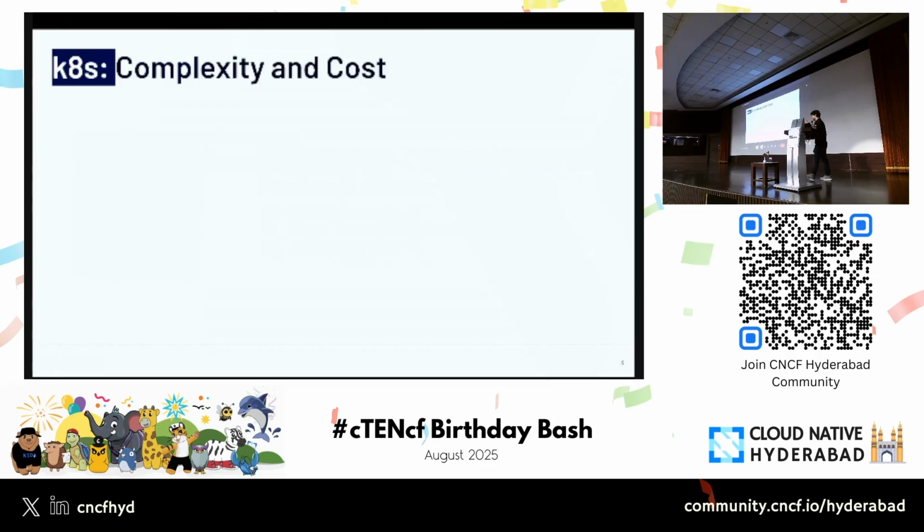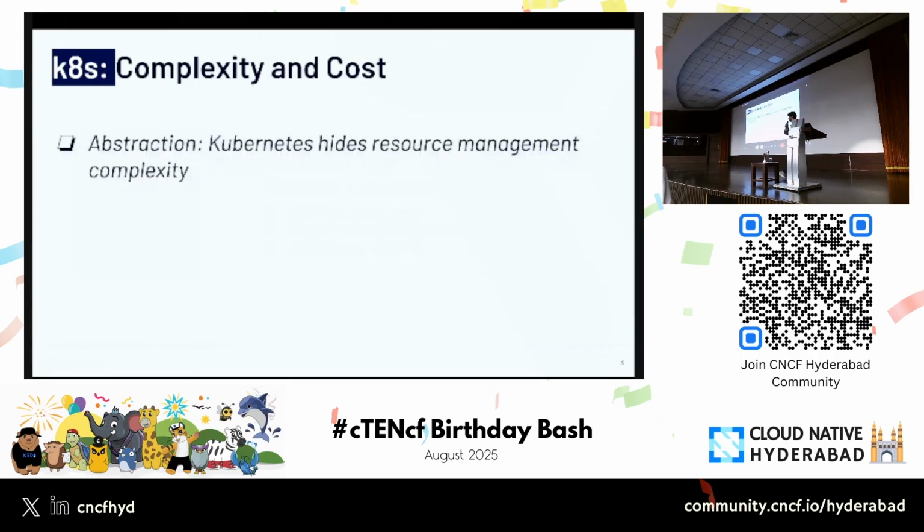And before I start about multi-tenancy, I want to touch a bit on Kubernetes, the complexity and cost. Whenever we talk about Kubernetes, it comes into the picture as a way to abstract away complexity: the complexity of managing nodes and different geolocations. Apart from the complexity, it also abstracts the cost, because you don't need to care about how much your nodes are costing. Everything is abstracted by a single pane of view.